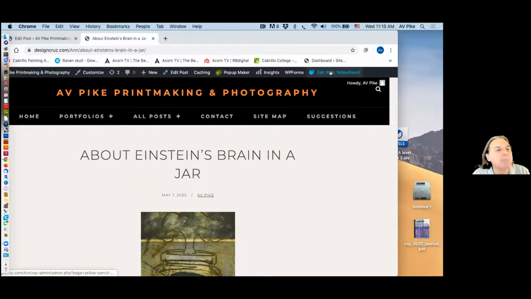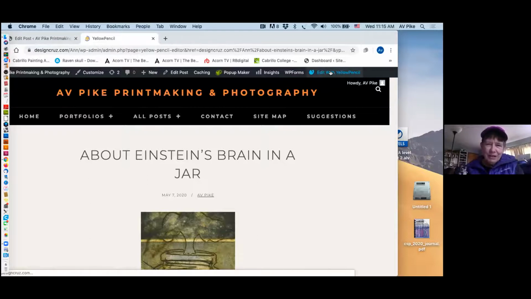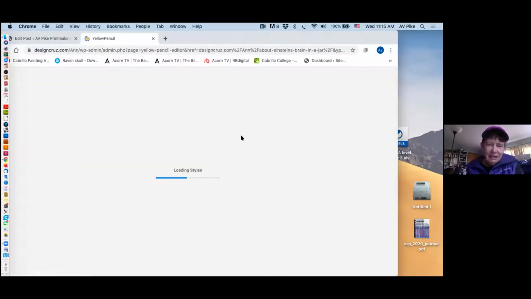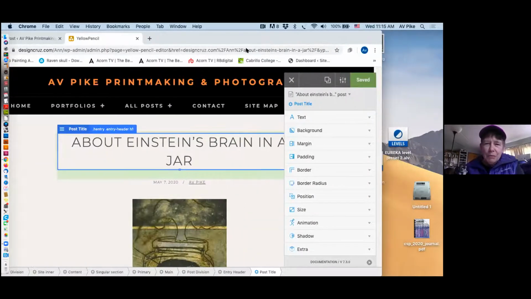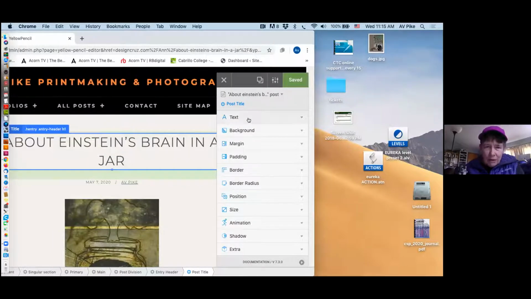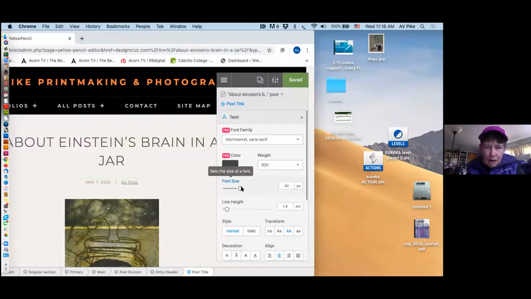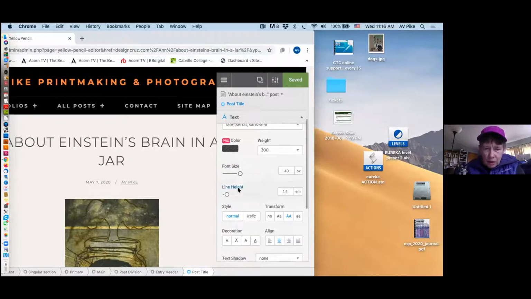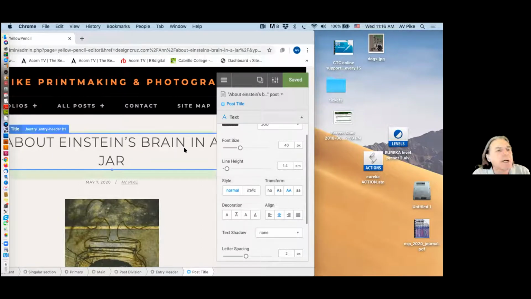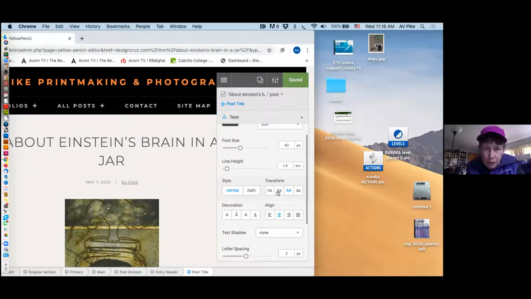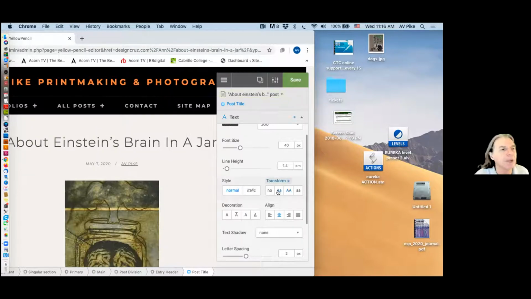Okay, so I'll go into Yellow Pencil so you can see it. I'm in here, and I have to move this because it puts it right in front of the text. So here's text, and here is, okay, so that would fall under here, right? This upper and lowercase? Yeah, that's good. Text transform is the CSS property, so that's what they're calling transform. So that would be this one right here. Yes, there you go.